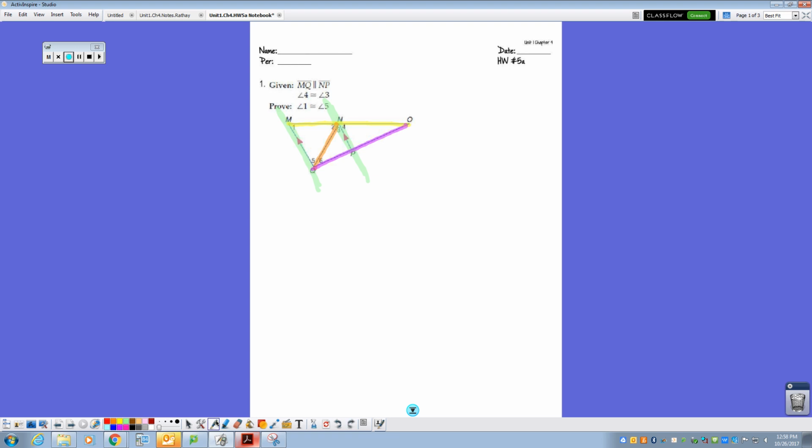We are given that angle 4 is congruent to angle 3. And we are also given that angle 1 is congruent to angle 5. Sorry, we're not given that. That's what we're trying to prove. Sorry, we're trying to prove that angle 1 is congruent to angle 5. Now, we don't have anything about 5 happening at all right now. But our goal is to be looking at these angles, and we kind of have to bring these into the question.